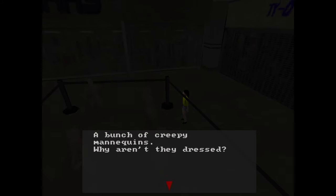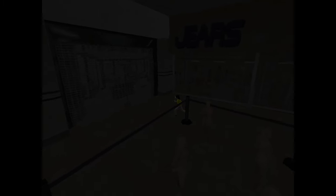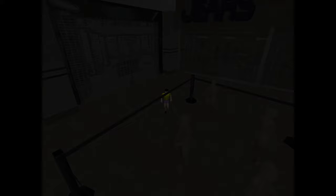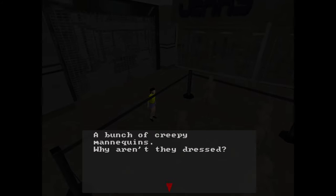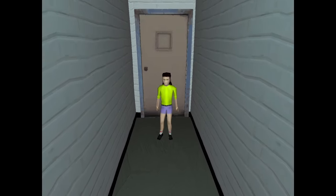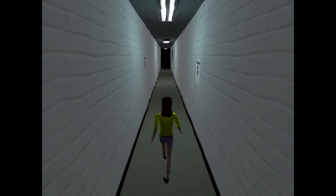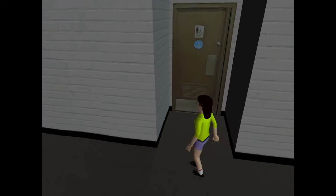We can find some display mannequins in a roped-off square. Imagine being in a mall after closing hours all by yourself, barely any light, and seeing a group of naked mannequins. Would I be scared? Probably not. But I'd definitely be a little bit unsettled. Further along, we'll finally find an exit door which leads us into an employees-only corridor. We'll see a few copies of those missing persons posters in here, and further along, find that all the doors are locked except the restroom.